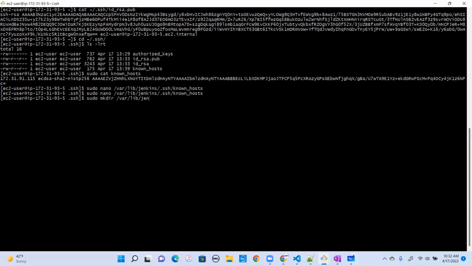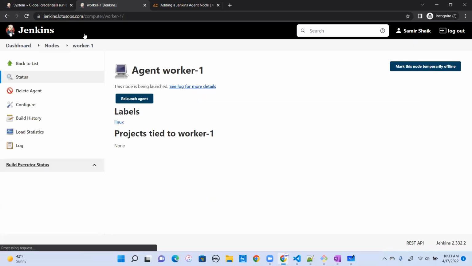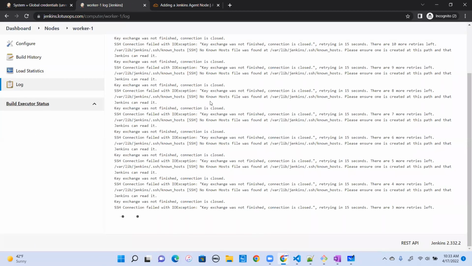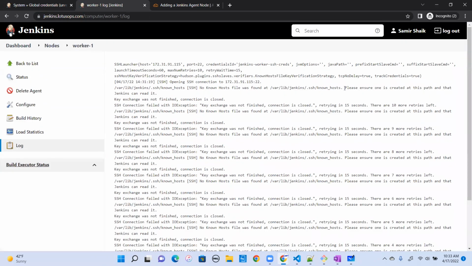/var/lib/jenkins, it's saying we should have it on the worker, I think. Sorry, what is that? The error message says we should have this known hosts on the worker. Is that what it's saying? Where do you see that? How do you know it is on the worker and not master?